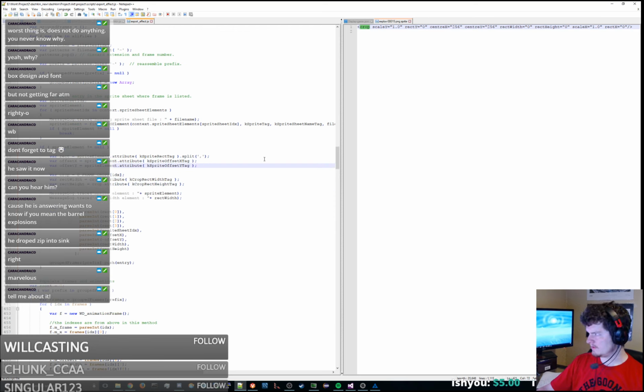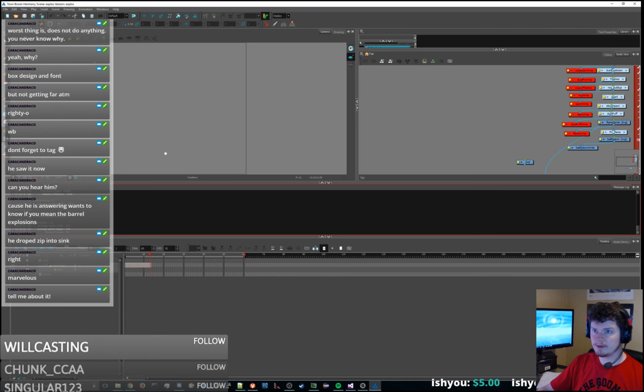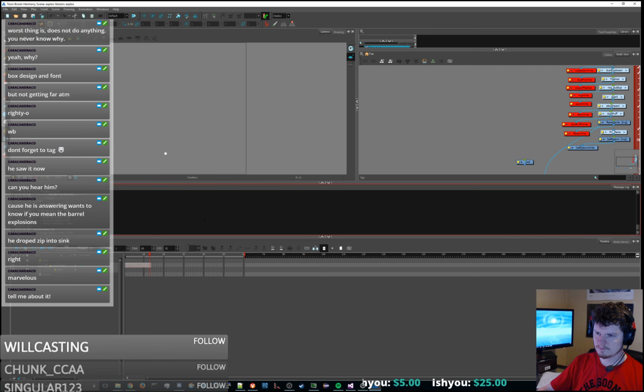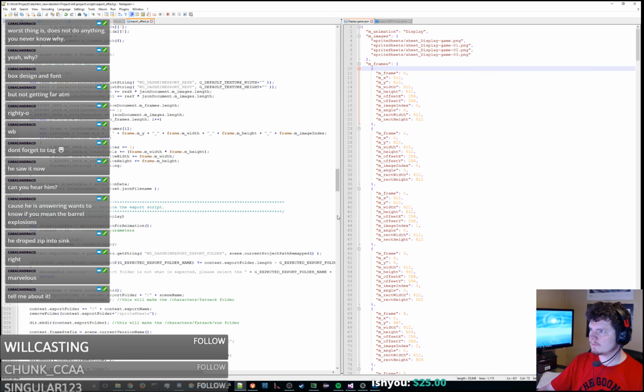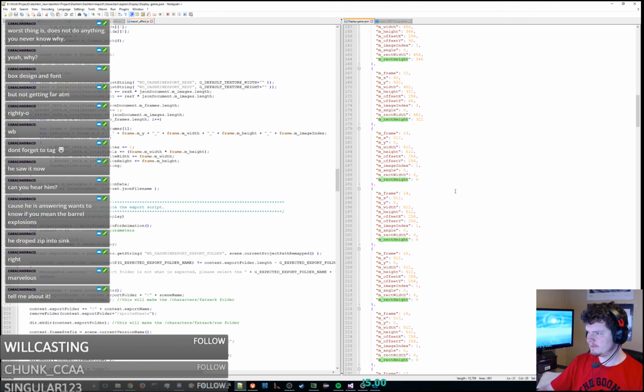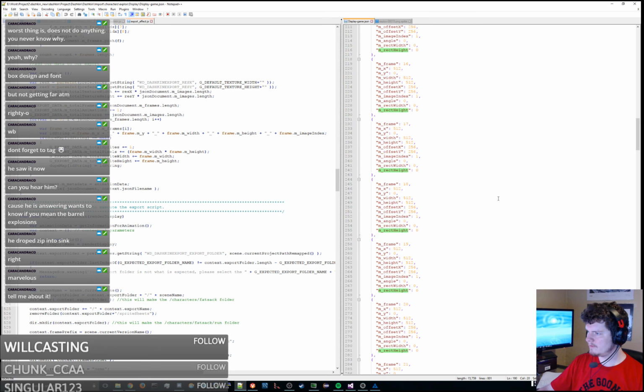So let's see if that does it. I can grab what we want off of it. So rectangle width and height is 512 for these things until frame 14 where it's 0 forever.